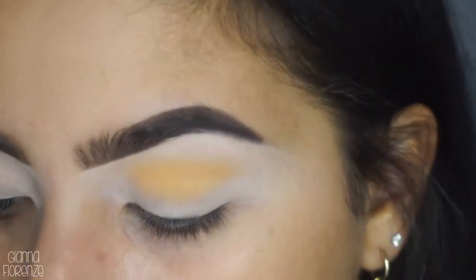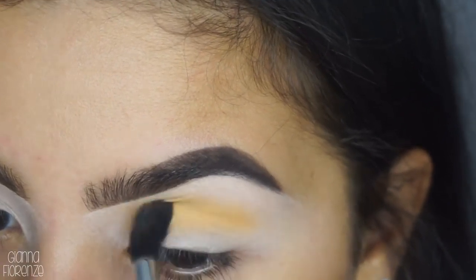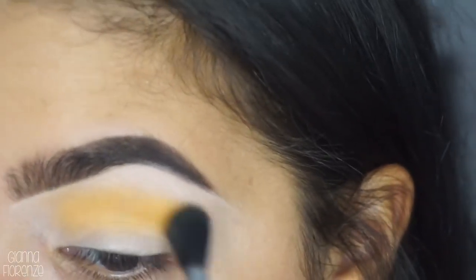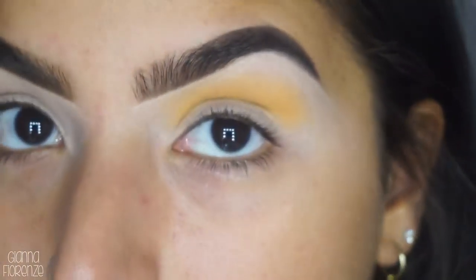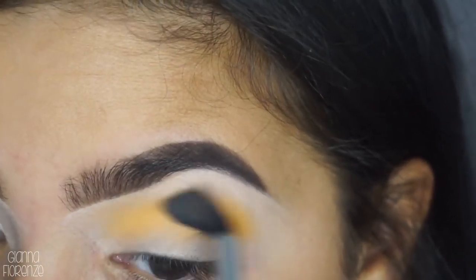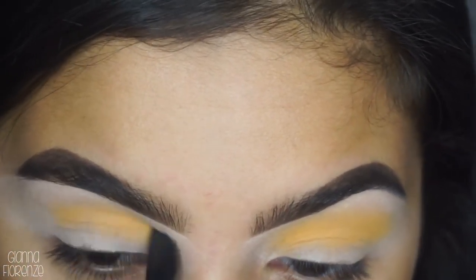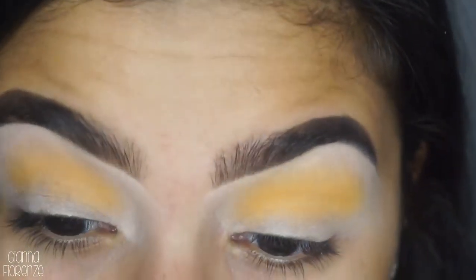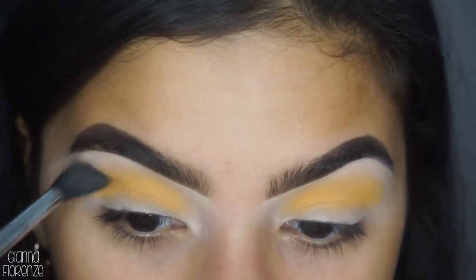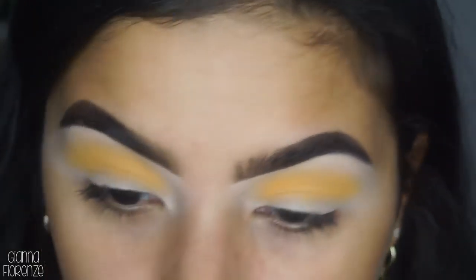And I'm going to zoom you guys in more. Yeah, that's gorgeous. And I kind of want to do a halo now that I see this. I feel like I've never done a mustard halo. Ooh, it's so gorgeous, and it blends like a dream. That was really ugly. Let's keep going into this crease, back and forth, and just blending that out. That is just so lovely. I always feel like I miss the camera sometimes when I'm doing this. And I'm just gonna bring it out a little bit.